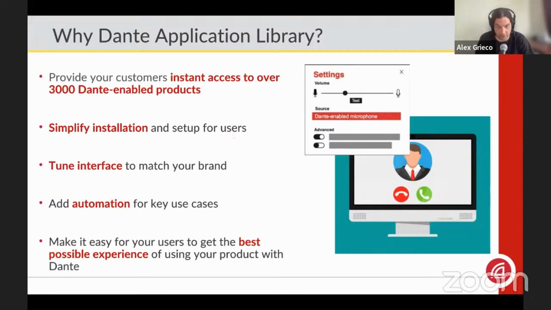And really, further than the technical details, we've talked about the hardware solutions and how we've grown the user base and Dante ecosystem already on the hardware side. We have over 3,000 products that have been brought to market, and using Dante and Dante Application Library can dramatically reduce any confusion or extra steps that users have to take. So for example, a conferencing system that can automatically identify Dante microphones and speakers in a conference room and make those connections really simplifies the experience for the user that is joining a conference call. They don't want to deal with making subscriptions and setting sample rates and doing technical bits.